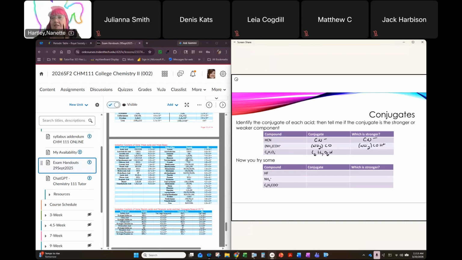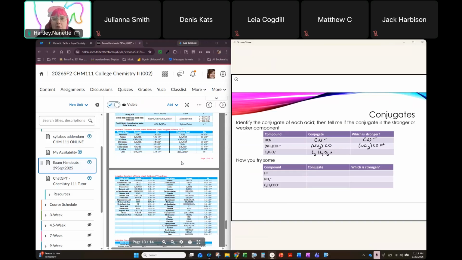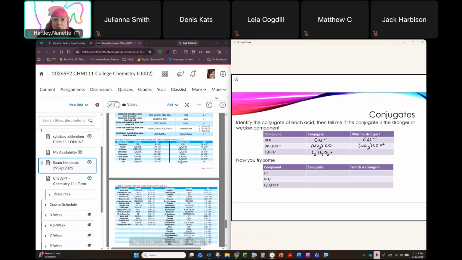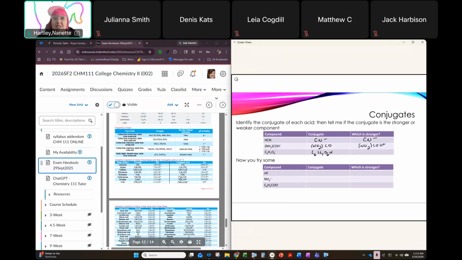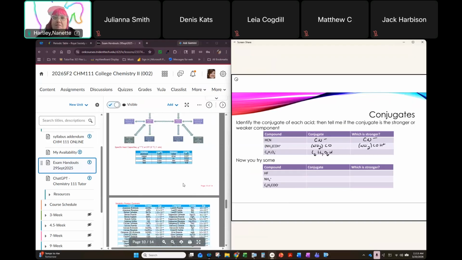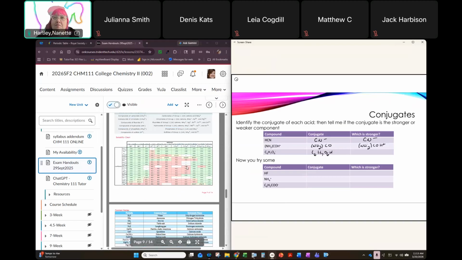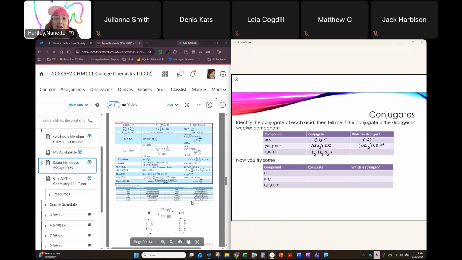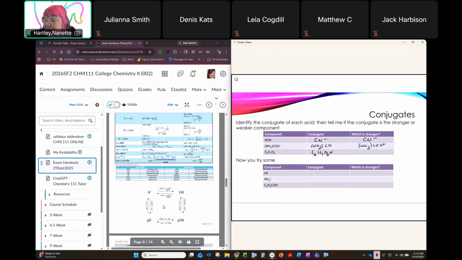Now, this C6H7O6, since I added a proton to it, that would be an acid that I'm looking for. I know that that is not in my strong acid list, but let's pull up that list again just to make sure. And it is not. Yay, awesome. So that means that this component right here, C6H7O6 minus, is the thing that's more likely to act. And what it's going to do is yank that proton off of water and generate a whole bunch of OH minus.